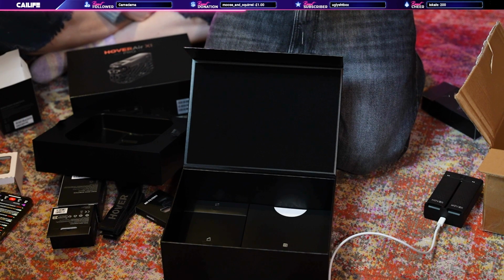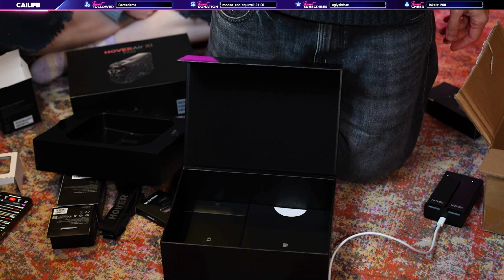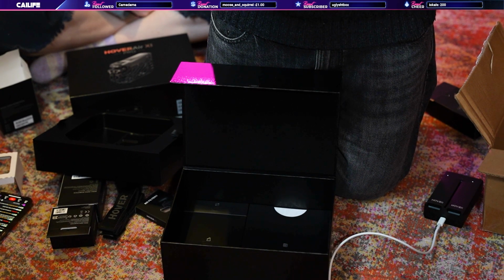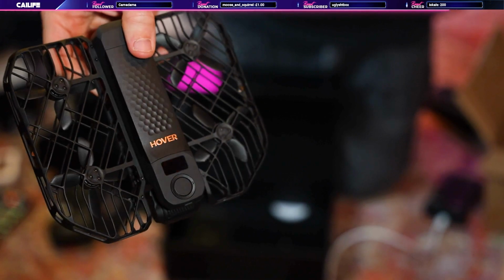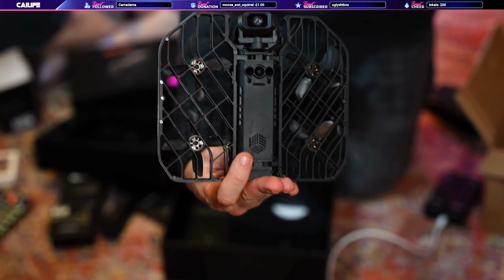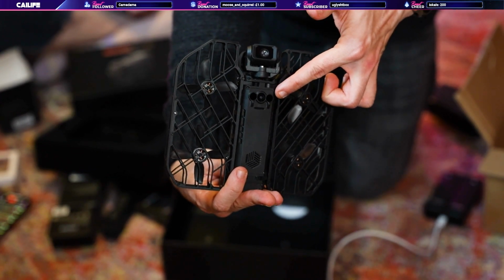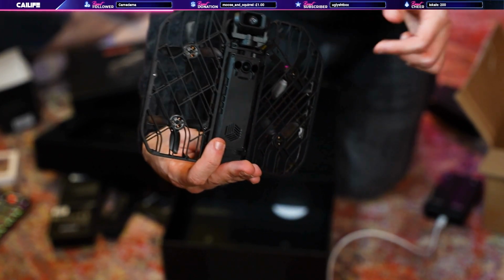I'm not going to go into crazy detail with the tech in this video. We can save that for a review, but it is interesting to see what's going on here generally. So let me bring this down. You've got the camera at the front. That's what you can slide the ND filters onto. You have a little screen on the top. There are also these sensors here that detect how far it is away from the floor and what kind of terrain it's over, so that it just doesn't lose its poop.